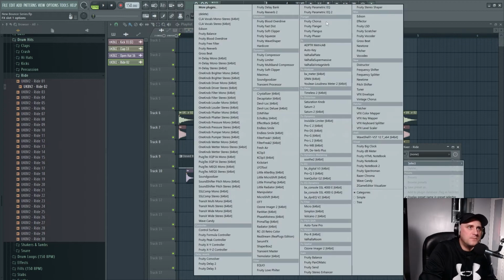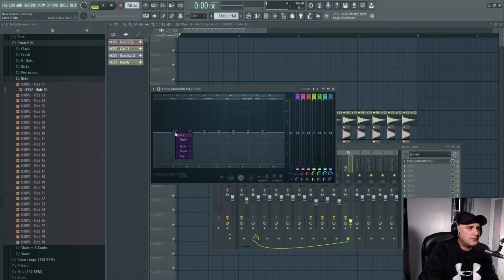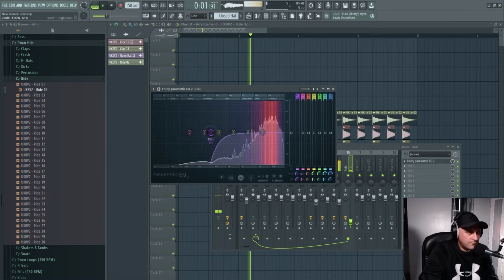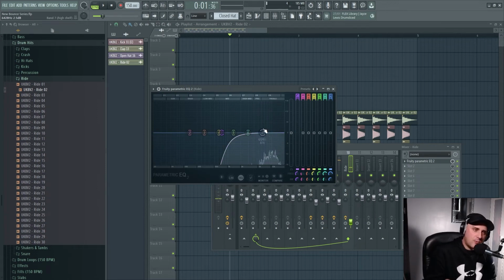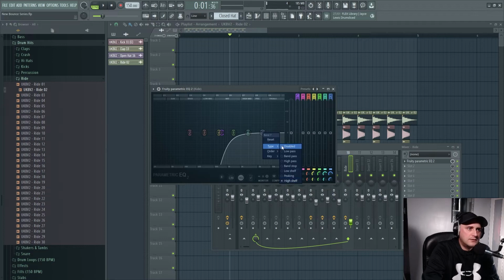So let's go to the EQ. Same again, high pass. Let's hear it. Now I like to take away some of the high ends on this one. So what you do is go to low pass.